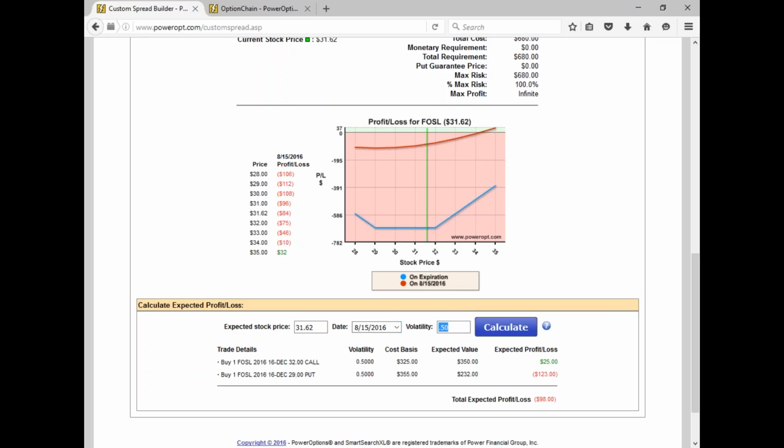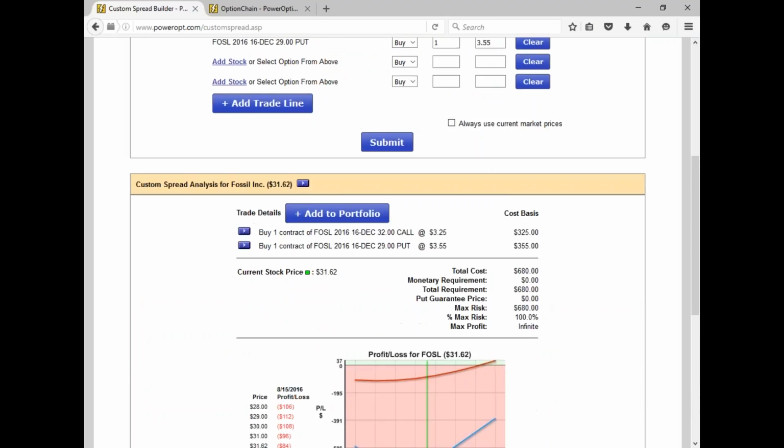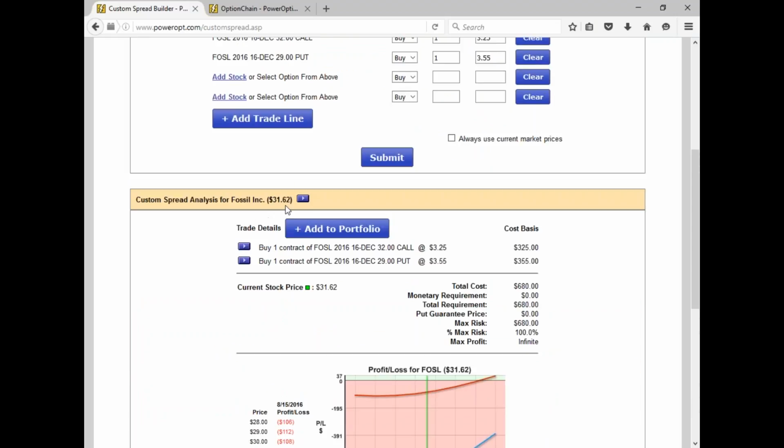Want to know the biggest annoyance about this strangle that I entered on Fossil? After hours, the stock was at 30.74. After the earnings announcement came out, the aftermarket trading at about 4:35 p.m. had the stock up at 33.80. It had moved up the 10% I was looking for. Okay? Twenty minutes after that, it reverted back to 32. I don't know why. I don't know what institutions happened. And when the market opened the next day, it was at 31.25, only 50 cents above where I got in.